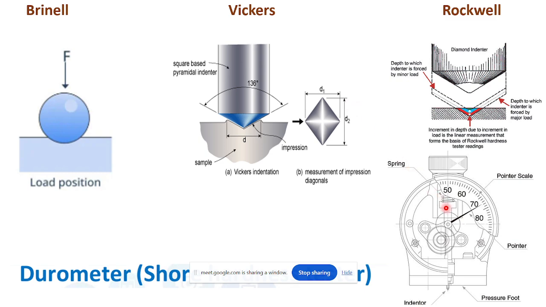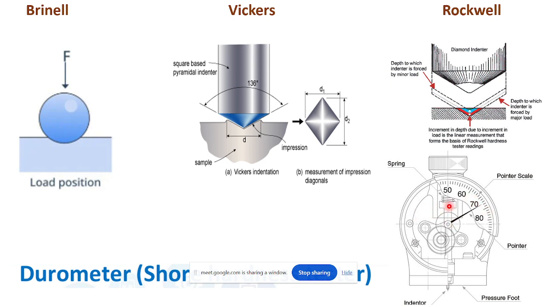But in case of the rubbery material, we used to do the durometer test or Shore hardness test. So we know Shore A and Shore B. For hardness of rubbery material, we use this type of hardness tester. There is a very small pin-type of material, that is the indenter. You press it and you will get different hardness digitally shown, whether it is 60, or 70 or 80, depending on different composition.